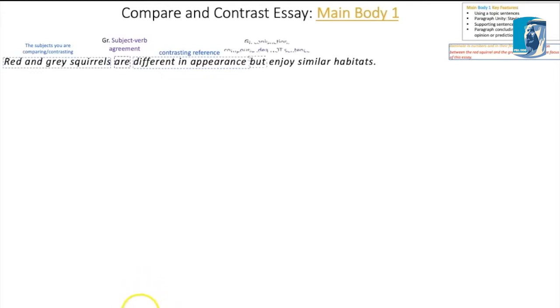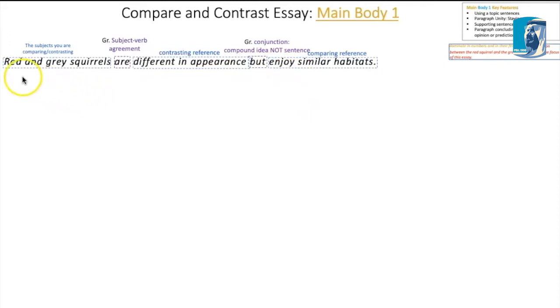So here we have appearance, and then here we use the word but without any punctuation. So the conjunction is used to bring together two ideas, the contrasting reference and the comparing reference. So it's not a compound sentence. These are not two sentences, because after the word but, it starts with the verb. There's no subject there. So be careful not to use a comma before but. It's not putting together two sentences. But where you're putting together two ideas, where in fact either the second or the first sentence is fragmented, meaning it doesn't have a subject, you can avoid using a comma before that.